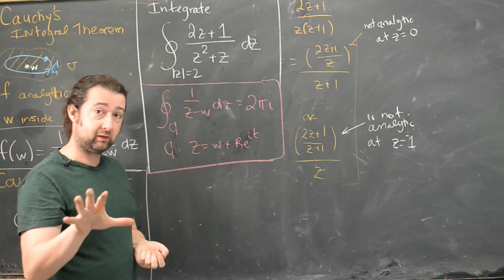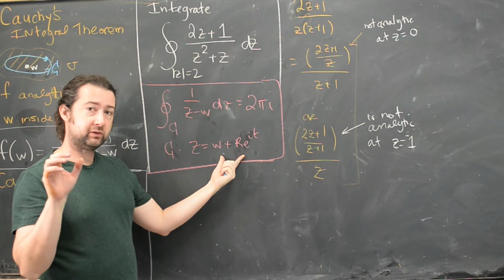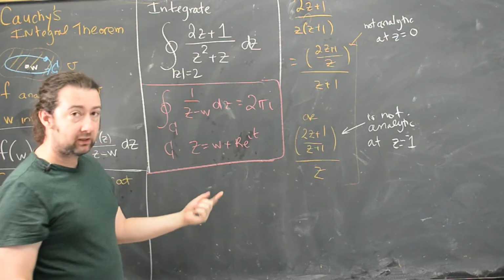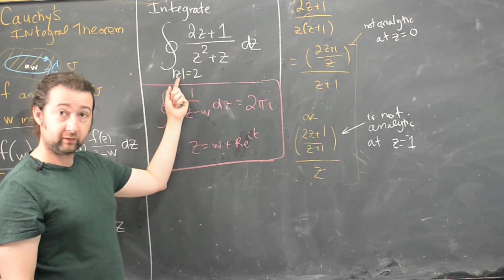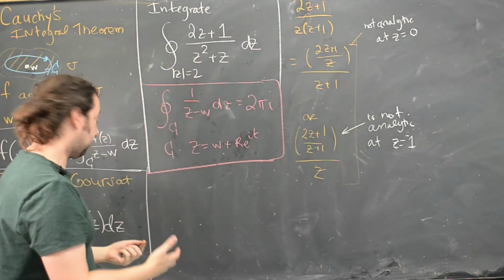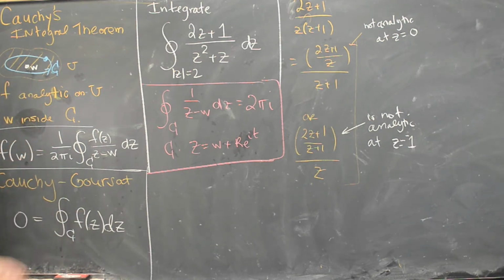So in a situation like this, instead of immediately turning to parameterization, my first idea might be, maybe I can construct a contour that this contour is part of, and yet I know something about what the big contour behaves like because I have these two theorems available to apply to it.